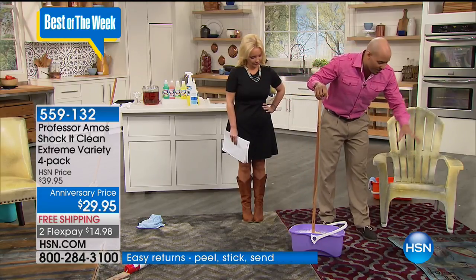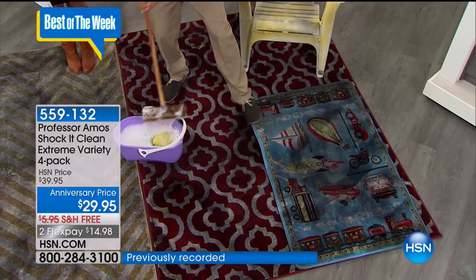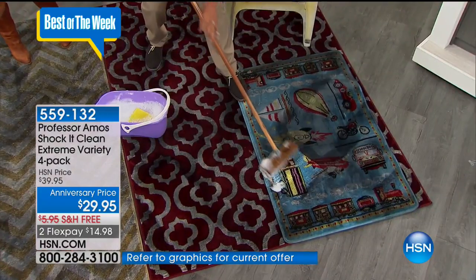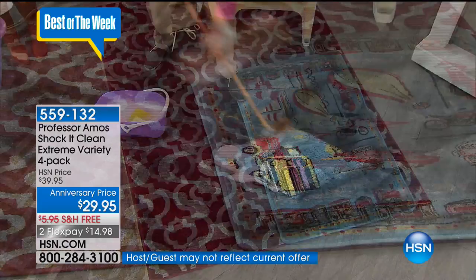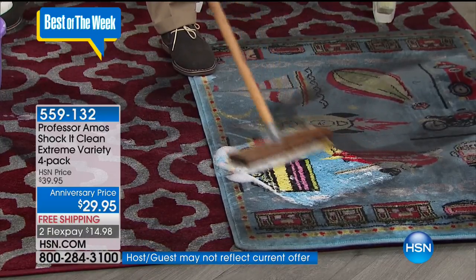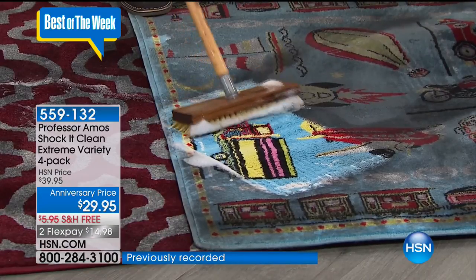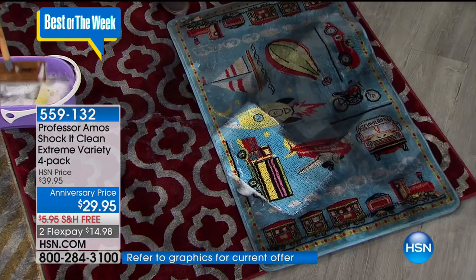Think about your favorite room — your kid's room, a favorite rug, couch, or chair. You don't have to worry about whether it's safe to use around your children or pets. For a larger area, get our Tampico brush — the fibers are made out of wood, so once you soak it in our formula it holds the formula, breaks it down, and massages the carpet clean. You get professional results just like what you're seeing right here. Professional, proprietary — it works on any kind of surface, and it literally took seconds.